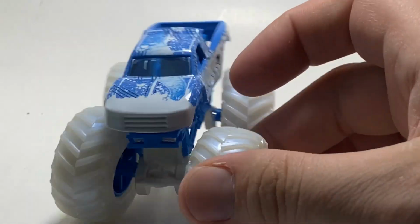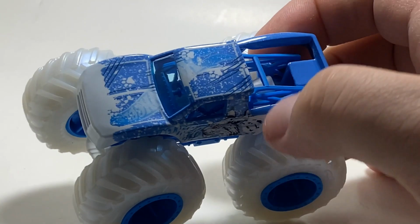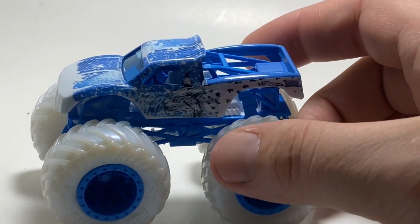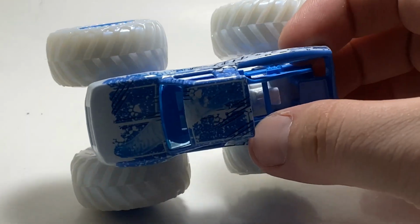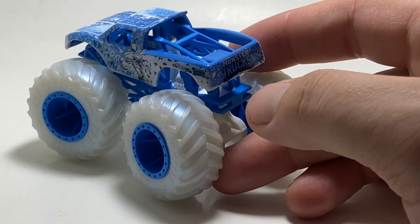I mean, overall, pretty good looking. Pretty solid looking. And they have the paw prints making it look like it's walking forward, like when the truck's moving forward. So that's nice as well. Not bad. Not a bad looking truck. Definitely a very nice looking truck for the Blizzard Bashers. And a Lynx. Like, who would have thought of a Lynx?